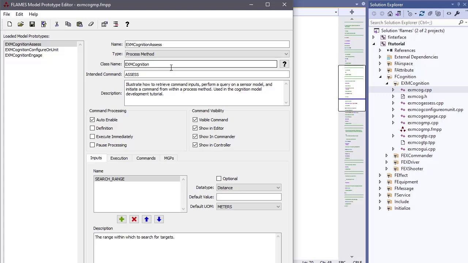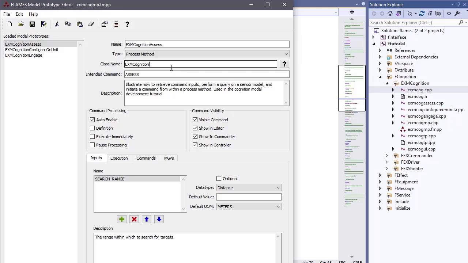And by the way, when you use the model prototype or the Flames component copier to copy a cognition model, it will actually copy the model prototype file as well. And it will automatically change the names of all the process methods to the new name of the class that you specified. It's built into the functionality of the component copier. So you'll not only get all the code copied and renamed, but you'll get the model prototype file copied and renamed. In fact, it also copies the template file, and it renames all the fields inside the template file as well. There's another tutorial where we make complete copies of classes to show you how to create a new class, and you'll see how the component copier will copy these files as well.